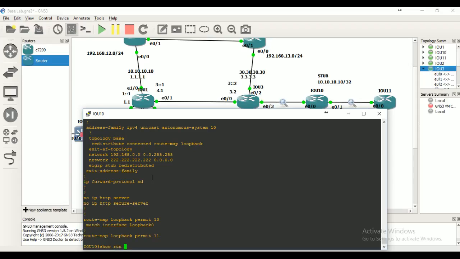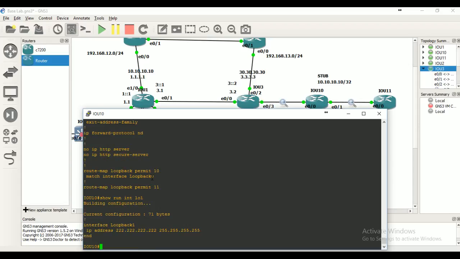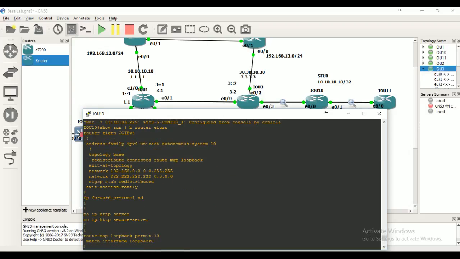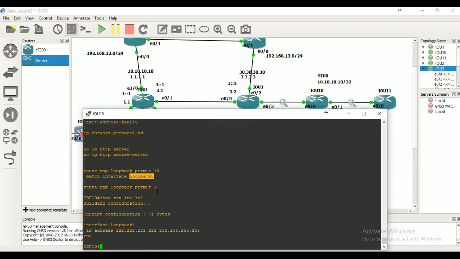This is router 10's loopback interface, loopback interface 1. Now I'm redistributing only loopback 0. That's the only thing that I'm redistributing.